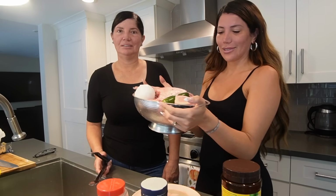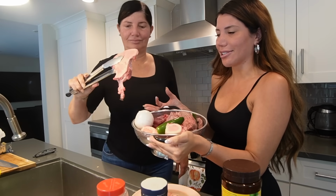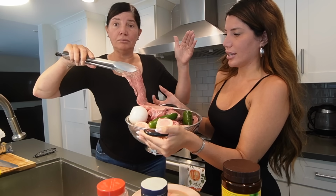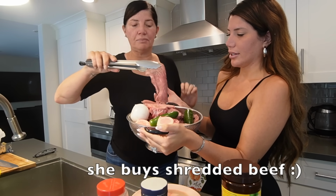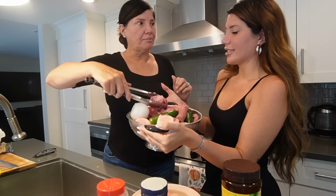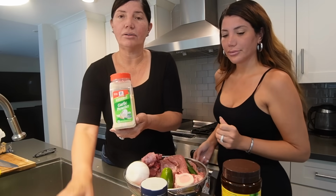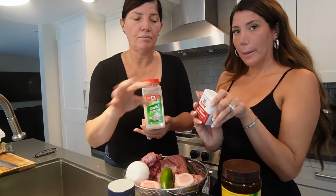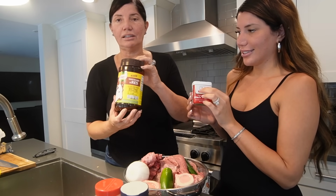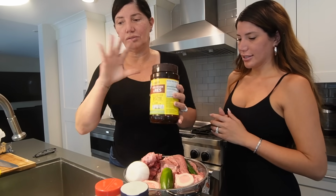All right guys, here are the ingredients. I'm gonna lift it up so she can show you guys what she bought, because she's very specific on what she buys. She buys everything for a reason. Okay, esta es la carne deshebrada. Viene siempre un trozo largo, pero yo siempre lo corto más chiquito para que se cueza más rápido. Y luego yo siempre pido pedazos de hueso, el hueso es lo que da el sabor. De ajo, le echo sal al gusto, pimienta y... Este no debe de fallar. Yo veo que gente lo usa para todo, pero no, este es para carne de res. Hay uno para pollo. Yo lo uso separado.